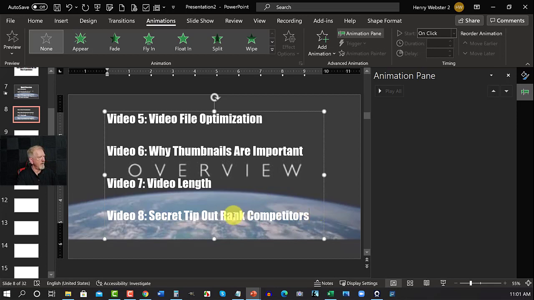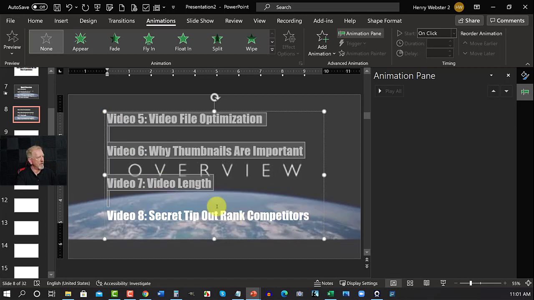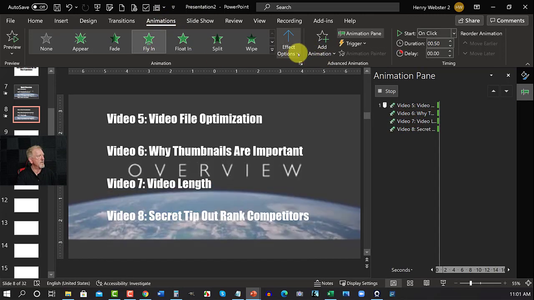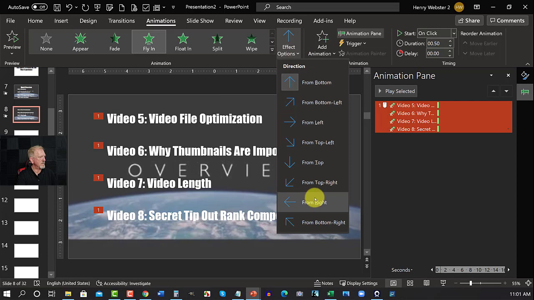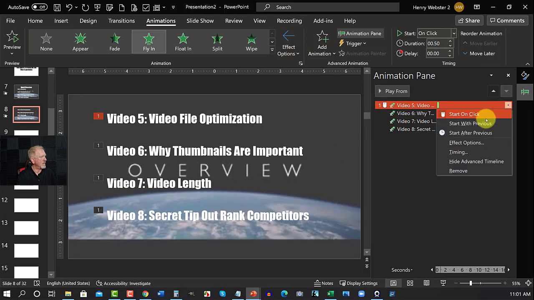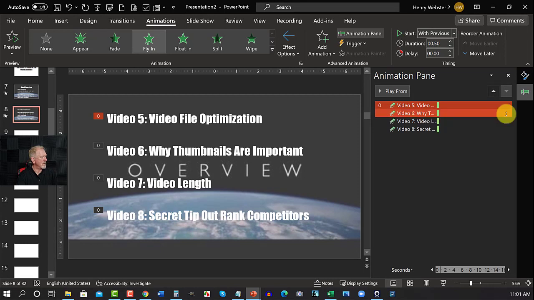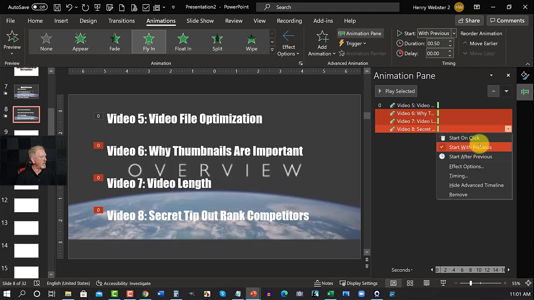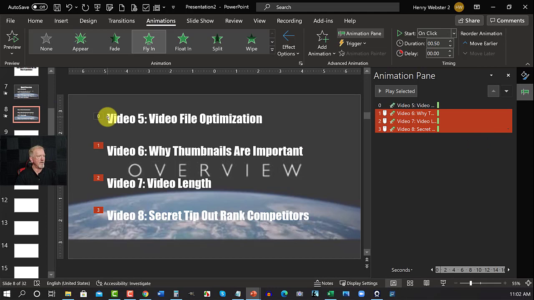There we are. Now, let's do this again. Highlight over the top of this and fly in from right. Over here on previous, and these ones here. Now hit your control button and go down to here. That way you can highlight all three of them, and this one here can be on click, and this way it goes straight in.